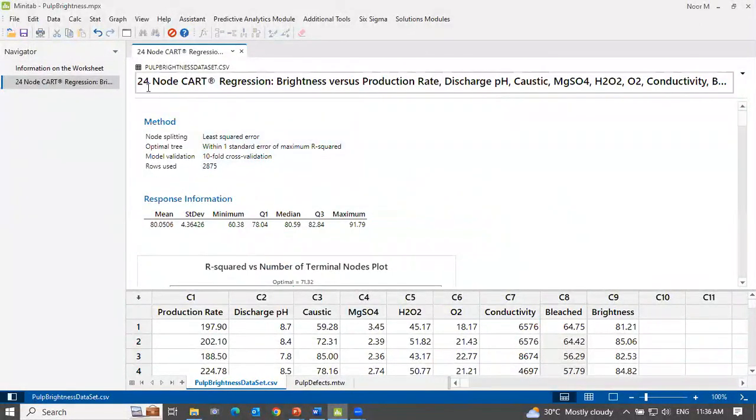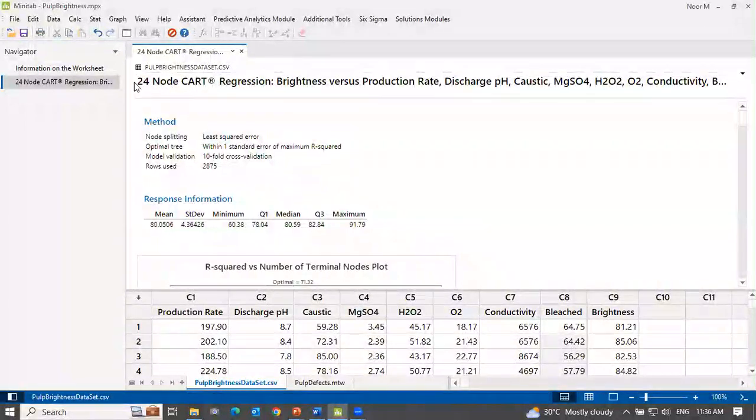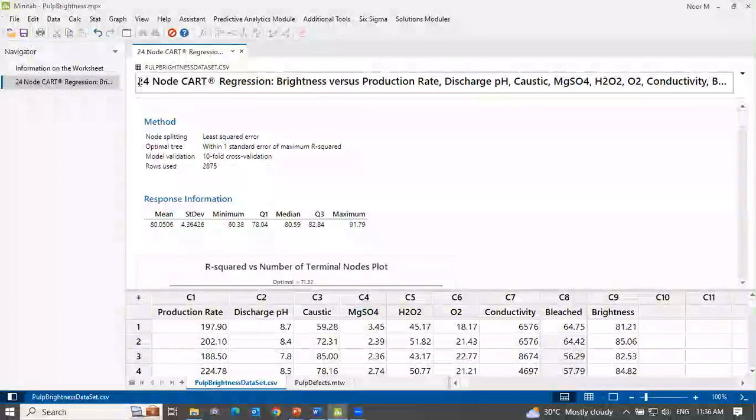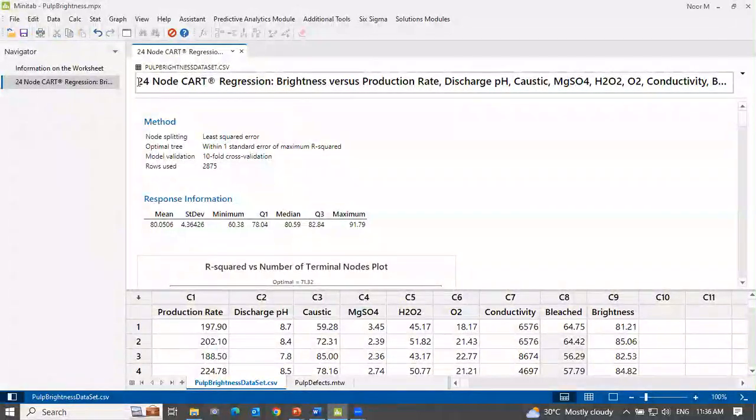So on this one, you will see 24 nodes, meaning that you have 24 terminal nodes, meaning that you have 24 suggested rules, 24 decisions. So from here, you will get the 24.